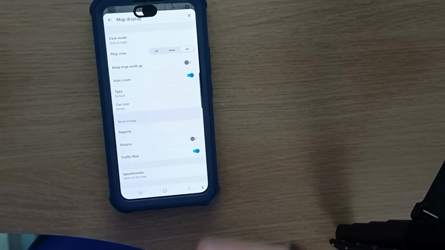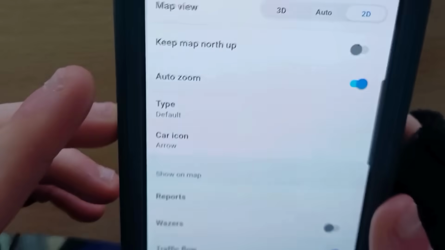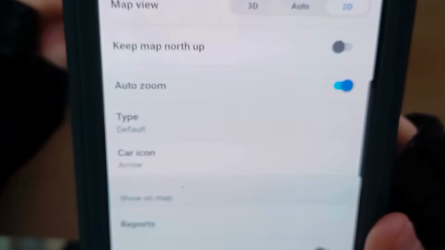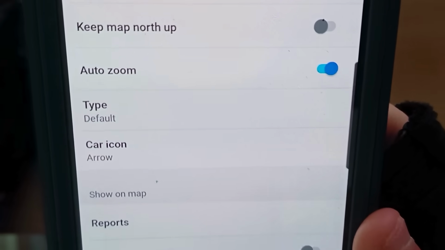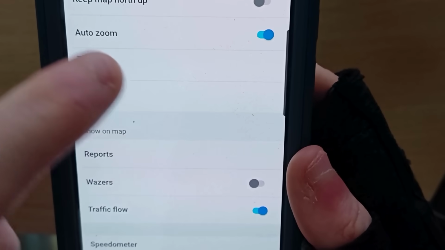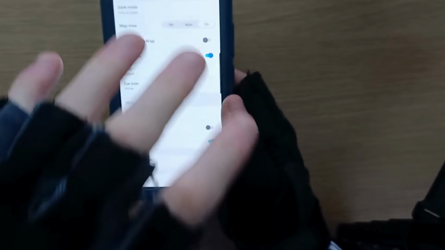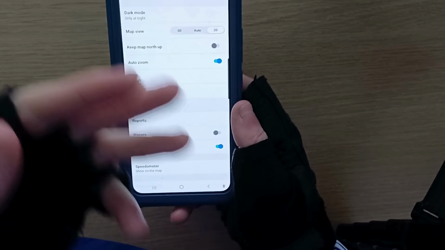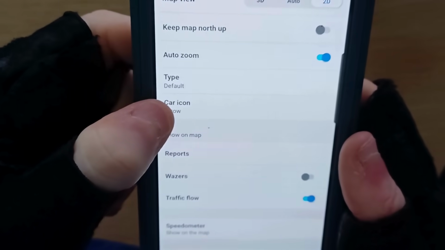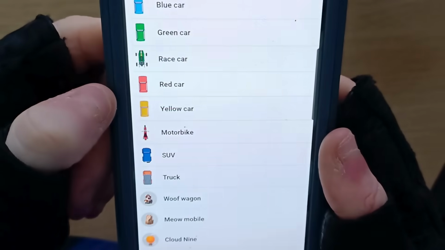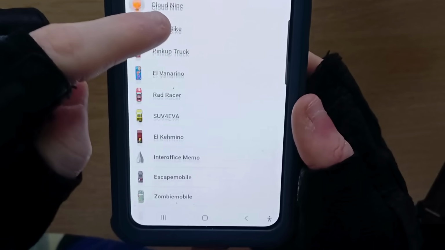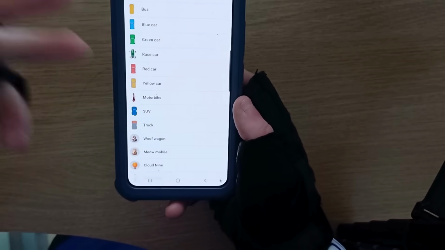For automatic zoom, I recommend enabling it. This way, every time you get to a roundabout or an intersection where you need to take a direction, the app will zoom in on the precise area, making it much easier to see which way to go. For those who didn't know, you can change the vehicle icon by choosing the car, vehicle type, and color. It's fun. You can add other things. It's a bit of a gadget, but it's there.